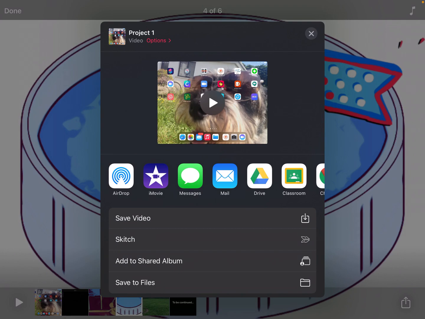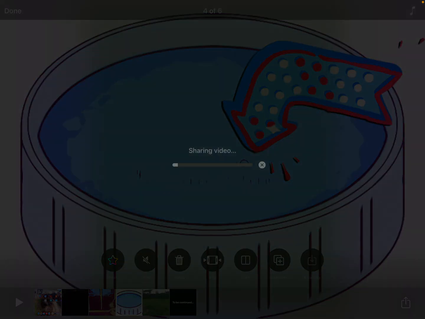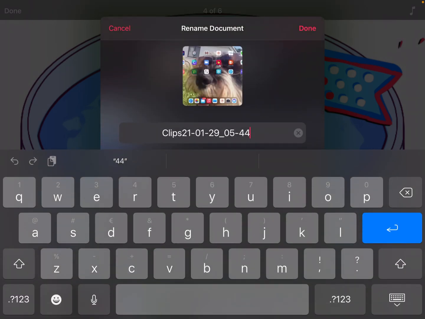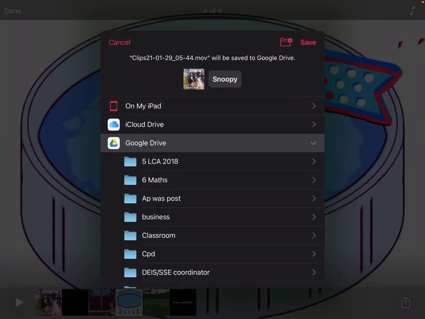It's going to export it out of clips for you, and then you can just choose where you want to save it there. So you can either save it to files, or you can save it within clips itself. So if you just tap on save to files, and then it's going to just share the video. So just remember, just give it a name as well so that you can easily find it. But the videos, I suppose, if you make a long one, can take up quite a bit of space on your iPad, so maybe just upload it onto your Google Drive. So just to give it a name, just tap, and then you can delete and call it whatever you'd like to call it then. So I'm just renaming it done, and then choose where you want it to go and hit save.